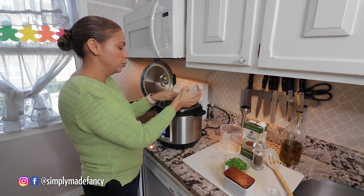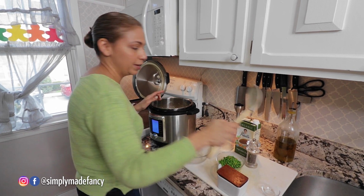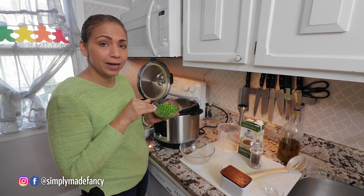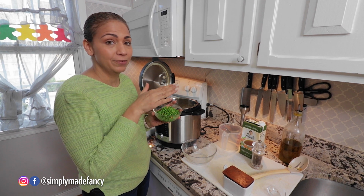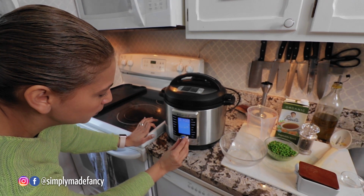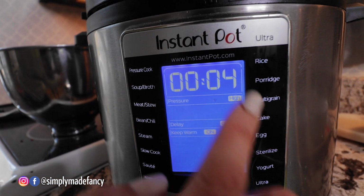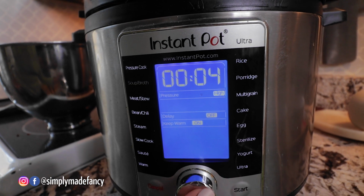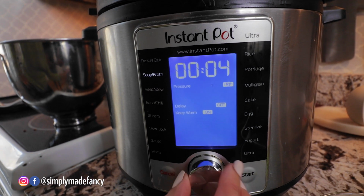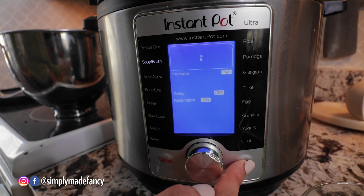And we're gonna do a few minutes on the pressure cooker so that the potatoes can cook down. We're still not adding the peas. We're adding this at the very last minute. So you're gonna put it on soup and broth for about 5 minutes and then start.